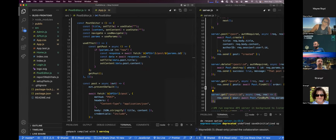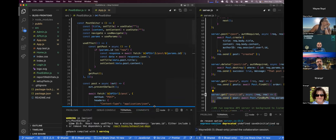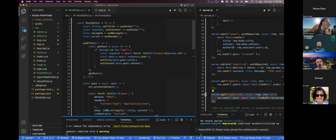So Nicole, you said you have errors. Errors seem like the enemy of a programmer, but I write code that has errors that doesn't work, right? So the errors are not bad themselves. What you get better at is reading the errors and figuring out what they are trying to tell you. The error was undefined use state, but did we use it only in the front end or did we use it in the back end? State does not exist in the back end. State is the React stuff.